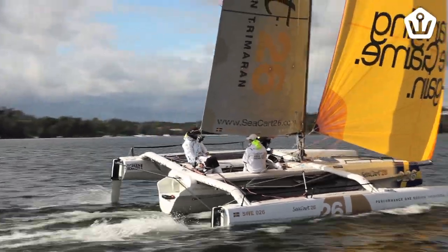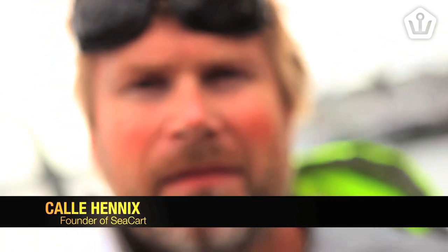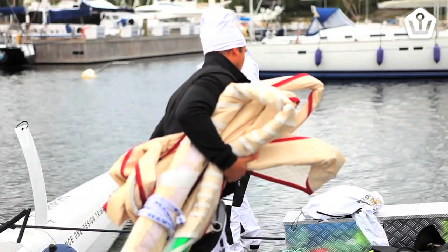We create boats you can really push hard. It could be up to 30 knots of breeze, and you're still pushing. And also, we want to build the boats very simple. So if you have, say, a monohull one design class, like a Melges or J boats and so on, you can step into this one and think, this is easy, it's no problem. You just have to concentrate on learning a few small tricks to get on with it. And my God, you're going to have fun. I'd recommend it to an average person.